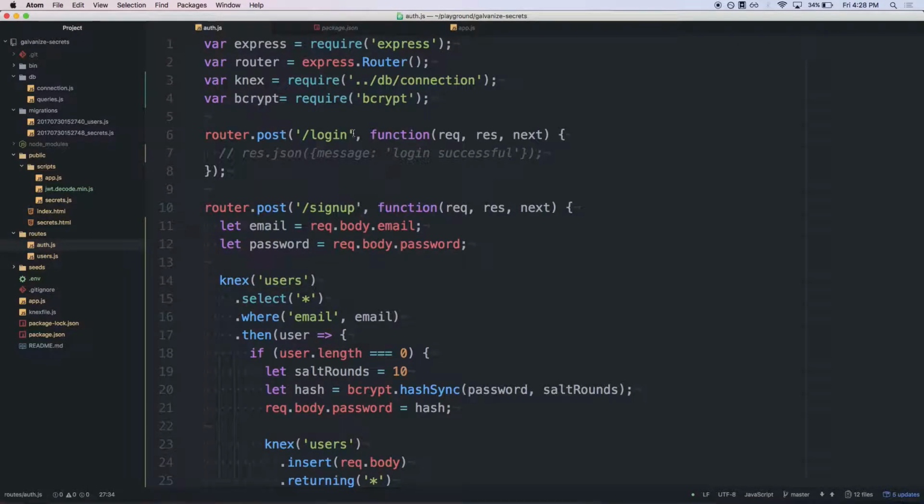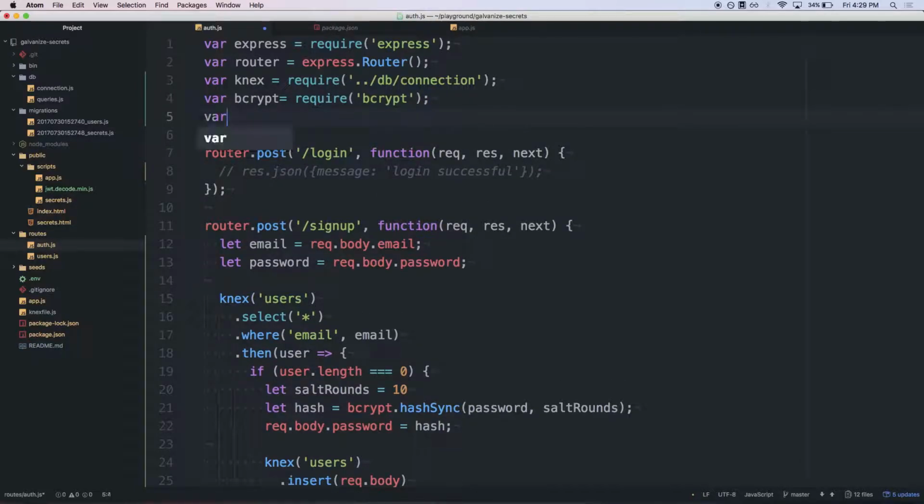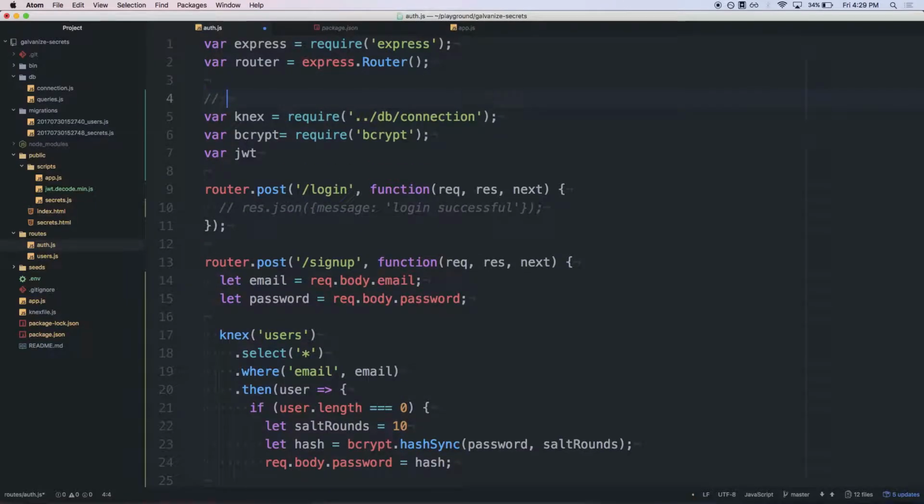So similarly to how we've brought in connects to use our queries, and we've brought in Bcrypt to hash passwords, we're going to need to bring in the Json Web Token package to be able to use that properly. So let's do var jwt. And actually, I'm going to separate these and just make a note here. Additional connections and modules.